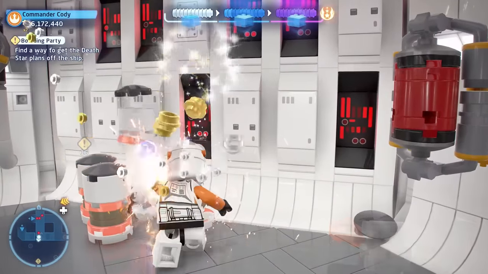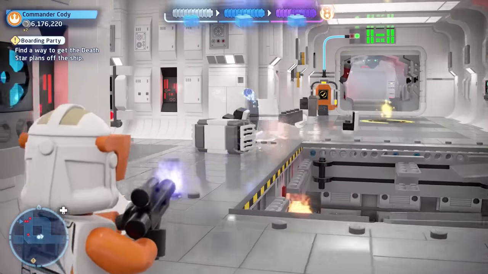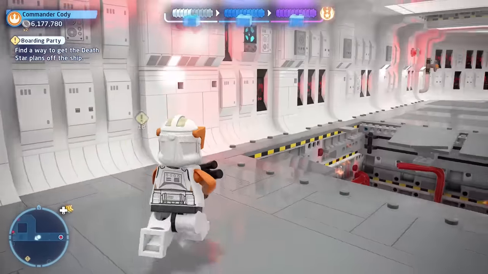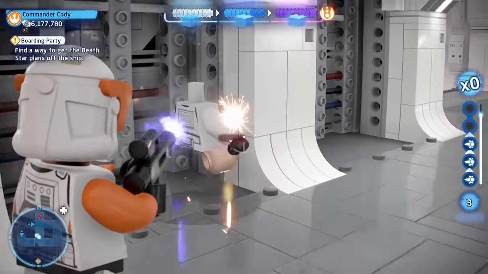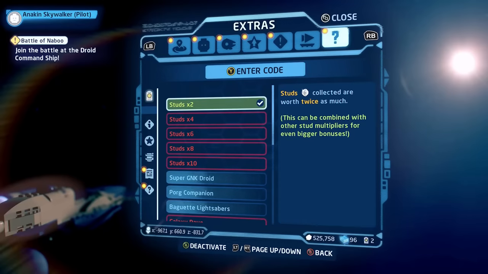It can be a bit of a grind and can take a little while to level up the true Jedi meter in each of the levels if you're doing it without this multiplier. So playing the entire game without studs x2, you're really going to be hurting for studs by the time you're done, and you're going to notice that you just don't have that much money. So the very first thing you want to save up for is stud x2, which costs 1 million.